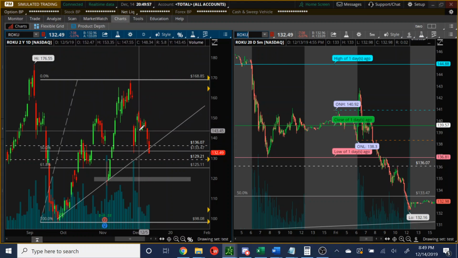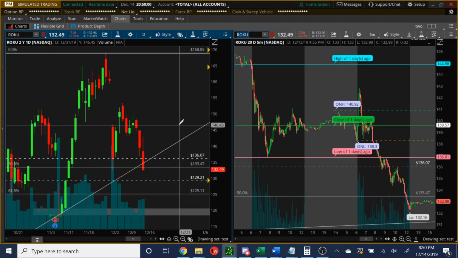It's then broken down. It had this little consolidation period for a few days. And then on Thursday, it broke that consolidation period. Whenever you're looking at stocks to trade for intraday breakouts, note a daily chart breakout as well. So this chart had 1, 2, 3, 4, 5, 6 days where it was in a fairly tight range for Roku, and then it broke out, and notice the volume.